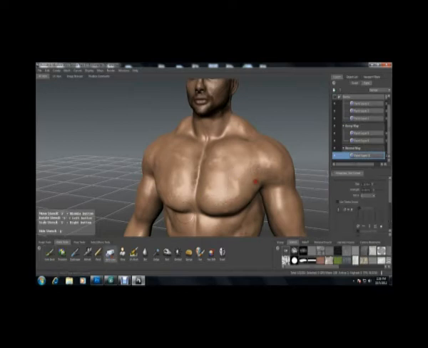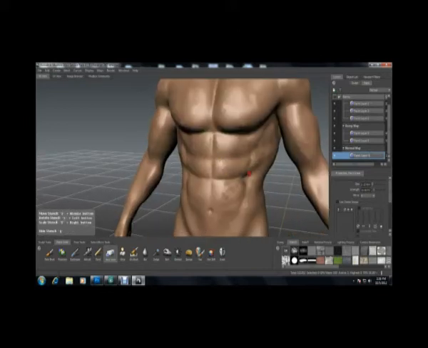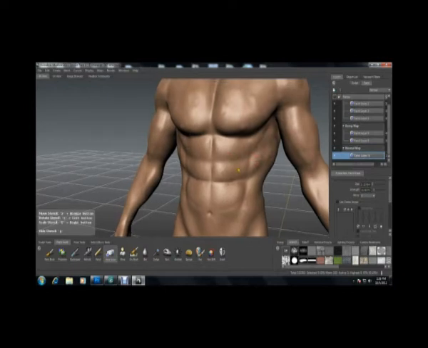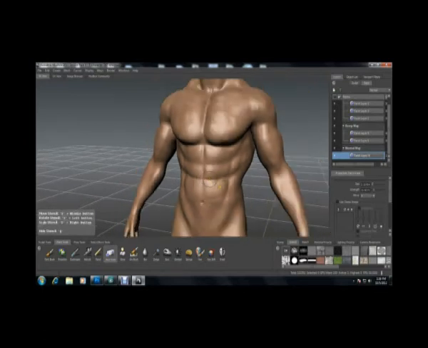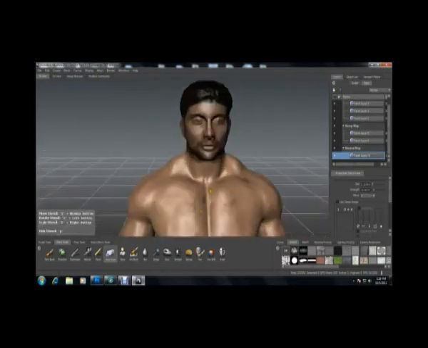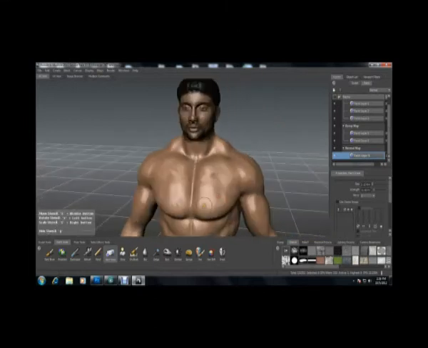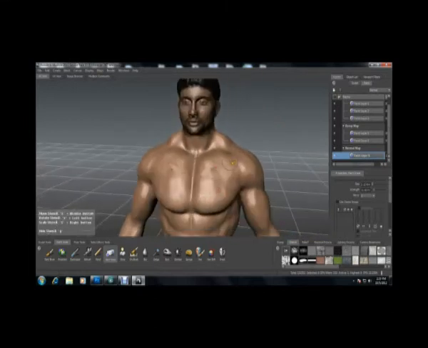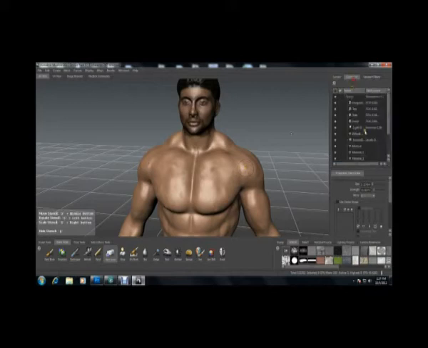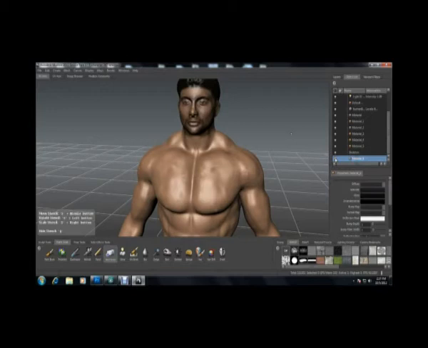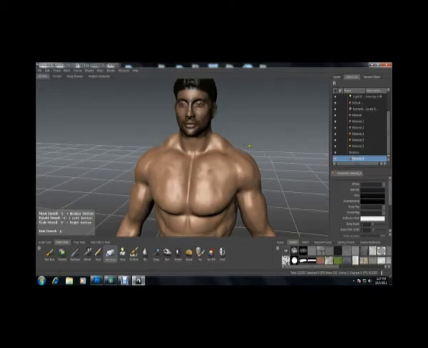Even I can use a bit of paint erase. If I get a lot of paint scratches, I can easily erase that stuff and work accordingly. You can easily rub out part of it. Okay, come to the object list. If you want to rename the mesh, you can rename it.